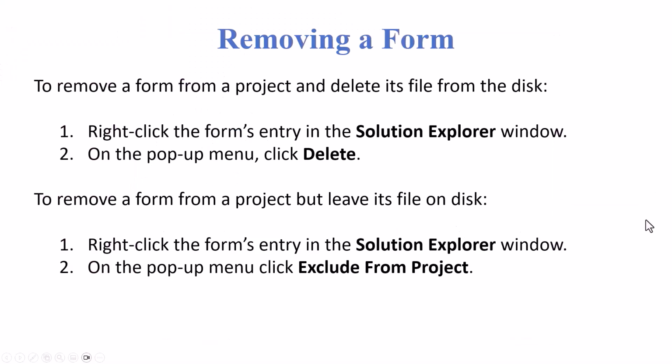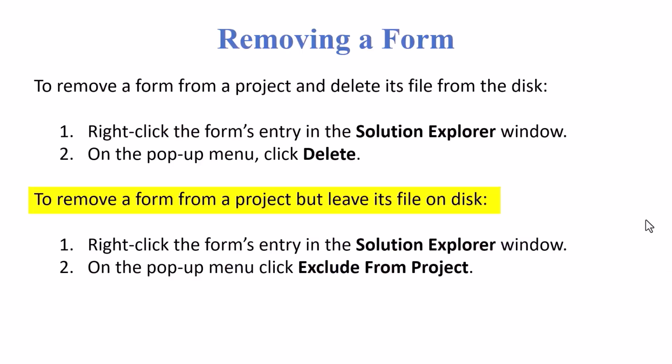Another thing you can do is you can remove a form. To remove a form from a project and delete its file from the disk, you can right-click on the form's entry in the Solution Explorer window, and on the pop-up menu, click Delete. This is going to delete the entire form, its code, everything associated with it from the application completely. So it's off your disk.